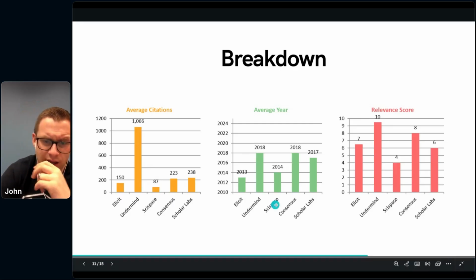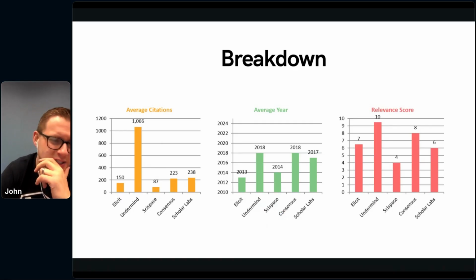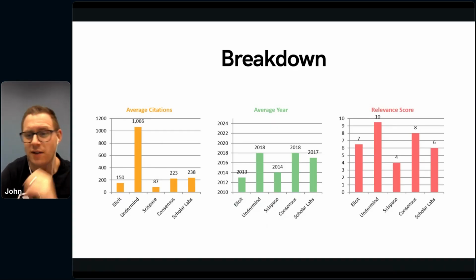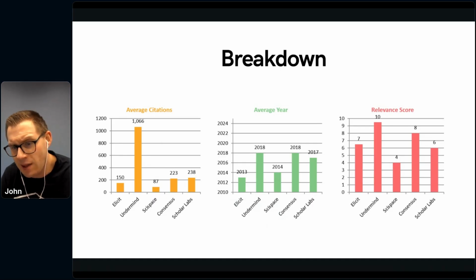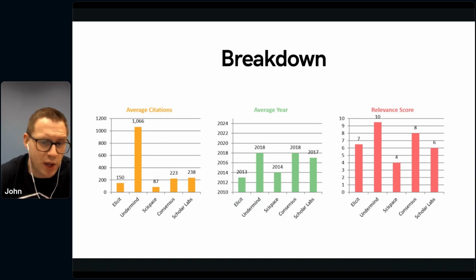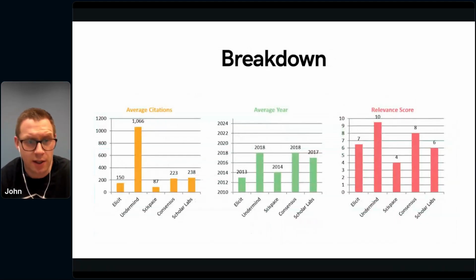Average year, again, same thing. Tools like Elicit and SciSpace indeed struggled with this, especially on a topic like the economic impacts of climate change. It's just getting papers from 2000 or 2007, not enormously important, other than maybe to grab some methodologies if you're doing a big review, something like that. And then relevance score is a little bit more subjective, but Undermine wins there as well. So it wins on all 3 categories. It is clearly a very good search engine. And again, we were really only using it for a super broad topic.